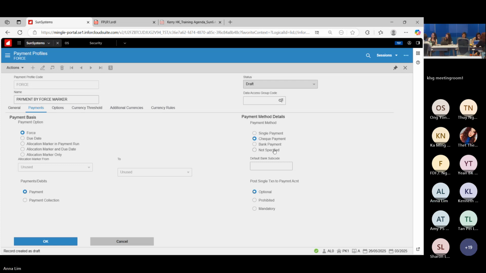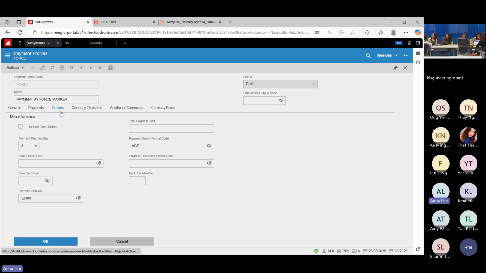a payment advice. Okay. Then option-wise, this payment file identifier is basically just to identify and back the information of this payment profile. I just choose one, that is 098 to Z, so it's about 36 profiles that you can create. The bank details code, this one will be the payment account. This one I put here, I cannot change during runtime. Then this one will be the payment run listing.